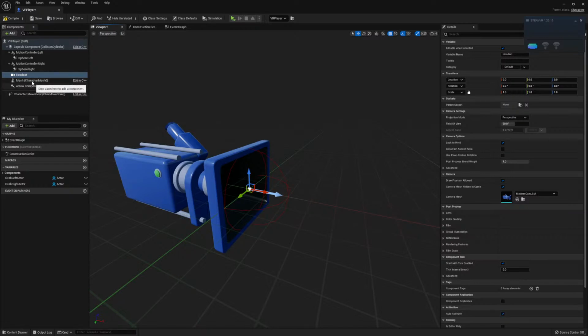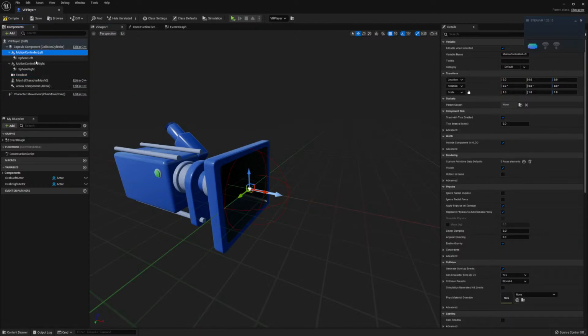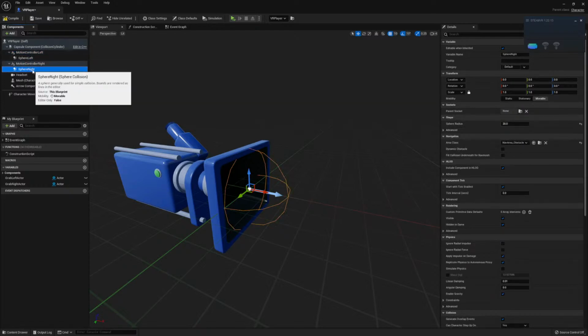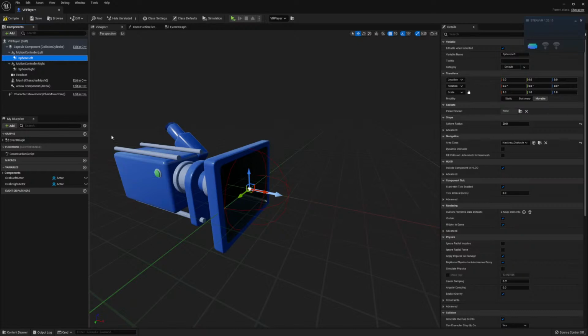What we're doing is setting up functions for controller left and controller right. There are collision spheres right here and here, so we can see the colors change for left and right. We can also set up collision spheres for the feet, or for your body or something. This allows us to do a lot of different things.